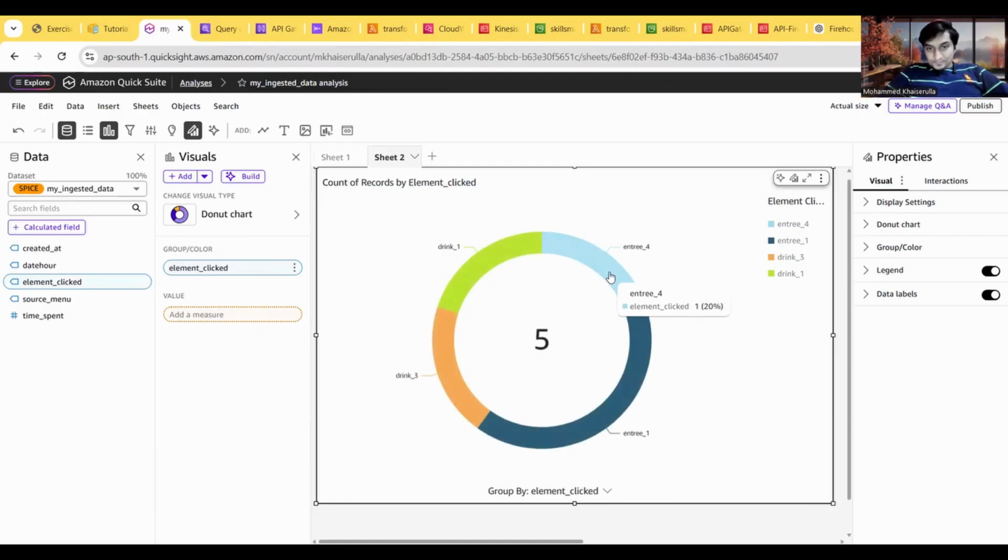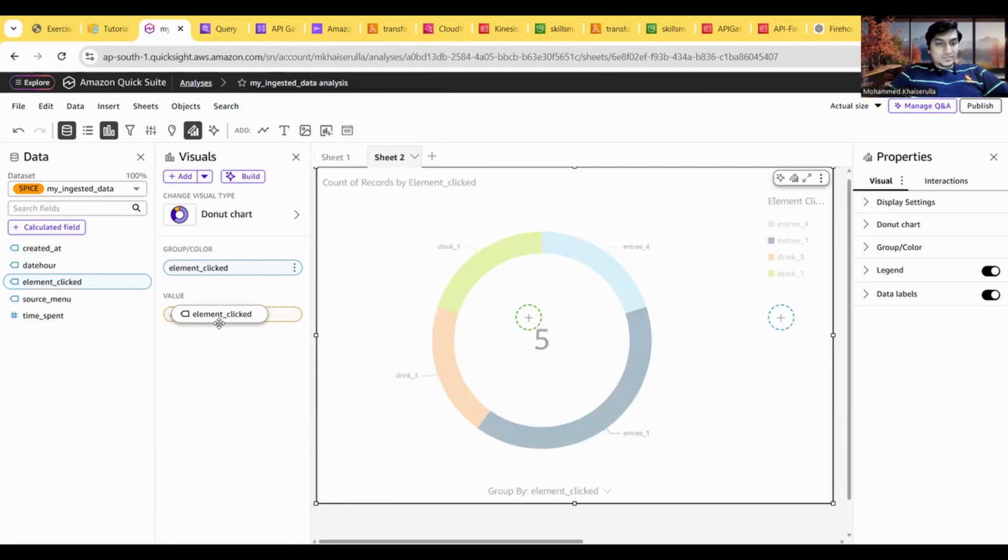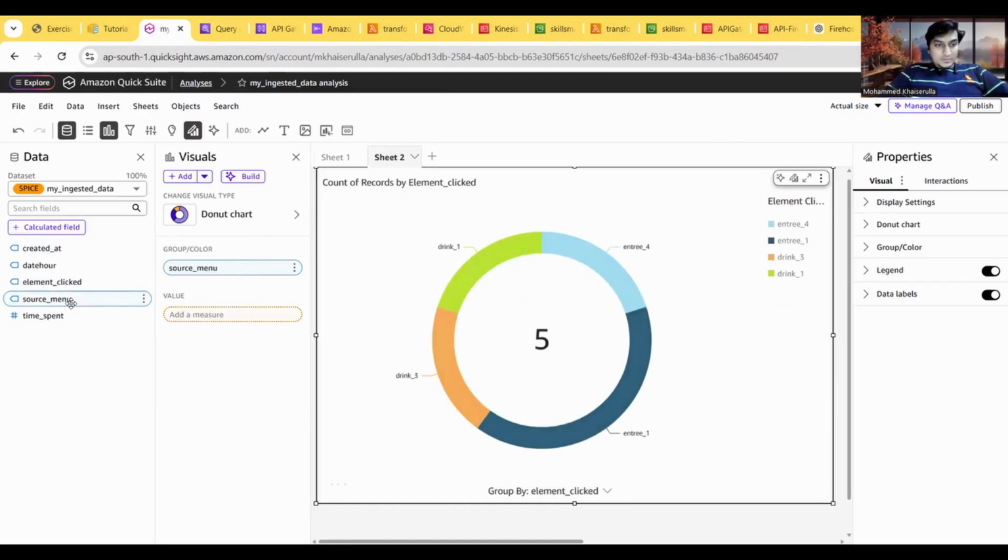Yep, entry one, this one, total is 5, and I'll count this itself. Let's see. That doesn't work. Source menu maybe. Okay, it's going anyway. We can see clearly that the visualization actually happened.